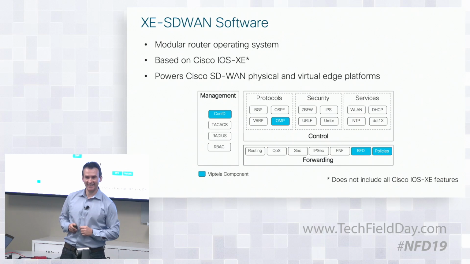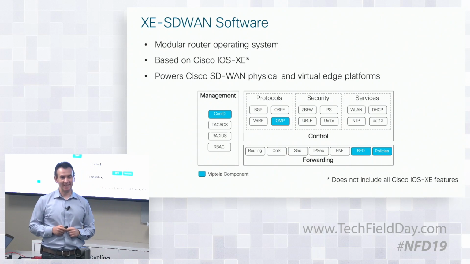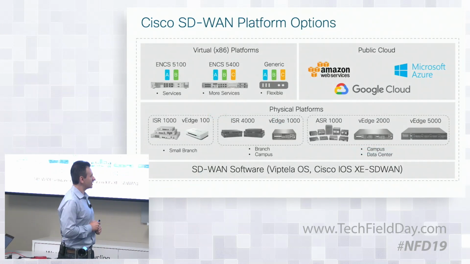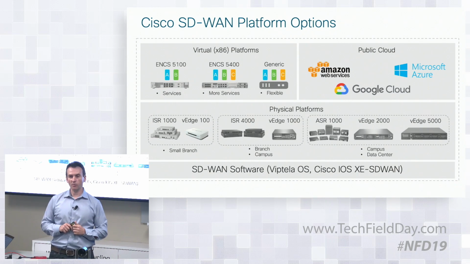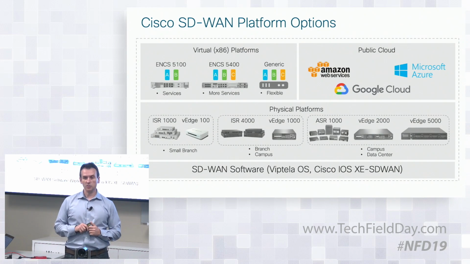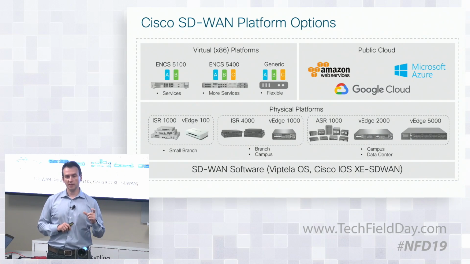Question? Any support for the CSR 1000V? Yes. I'll go back a slide. CSR 1000V is formally being supported in our release that is coming at the end of November. We call this 1610, and that is where we will support CSR running iOS XE SD-WAN. Okay. Thank you very much.